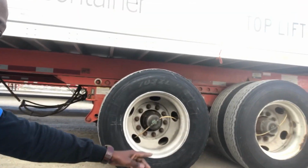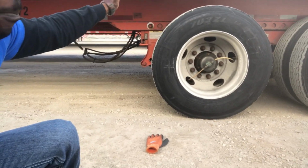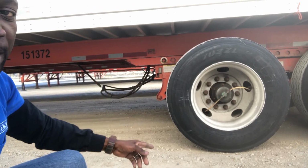So right now I have two reference points. I have the other one, that one's going to be moving, and I have this one. This one is going to be stationary. I want them to be in line. So when that right there comes and is in line with this, I'm going to stop.